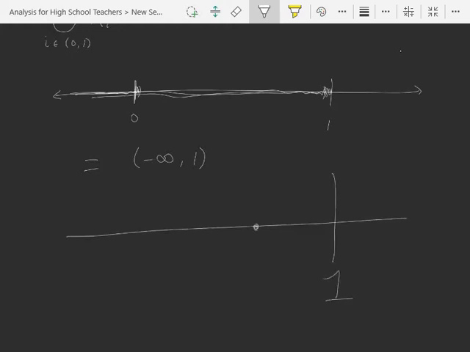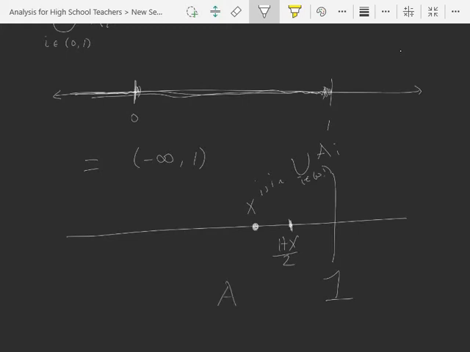If I want to know that this point, say x, is in the union of a sub i, i in (0, 1), I'm going to take, let's say this is 1 plus x over 2, the average of x and 1, that's going to be halfway there.